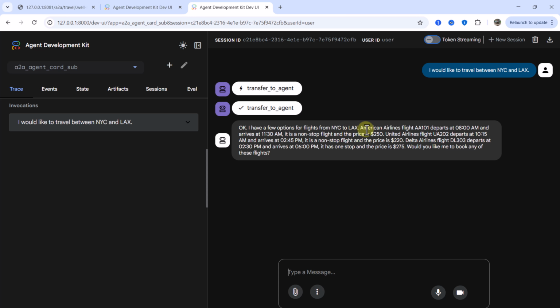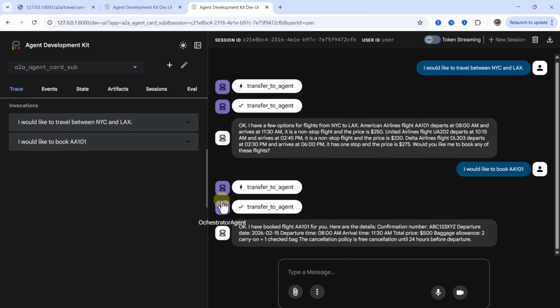And in this case, you can see whatever values we have fed in the travel agent, it's showing all those three options, and it's saying, would you like me to book any of the flights? So I can just go ahead and say I would like to book AA101. Again, in this case, the transfer to the agent got invoked, and you can see from the orchestrator, it has gone to the flight booking agent, and it's saying your flight has been booked.